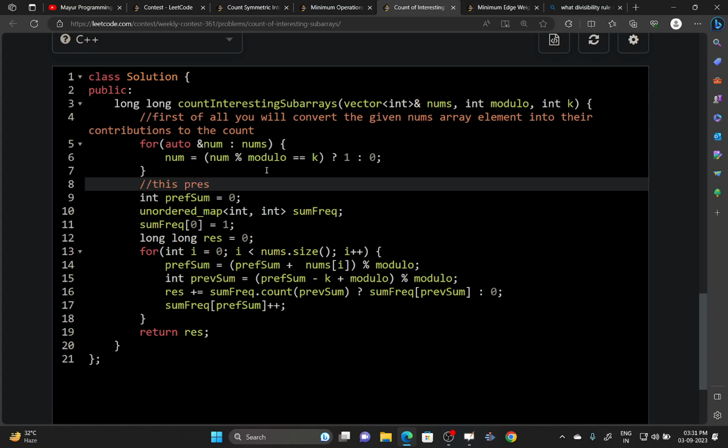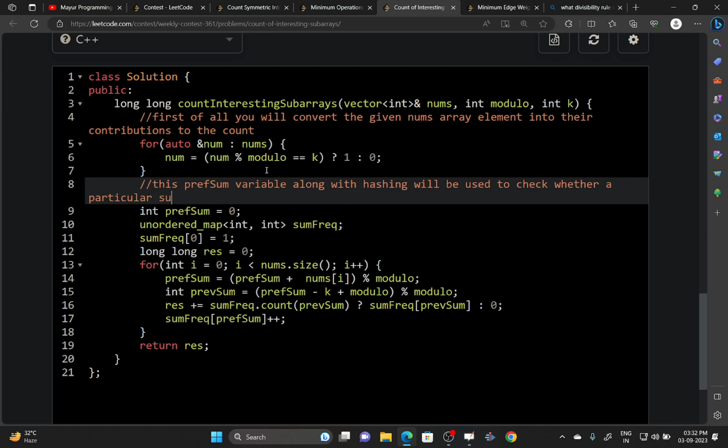This prefix sum variable, along with hashing, will be used to check whether some particular subarray with a given sum exists or not.